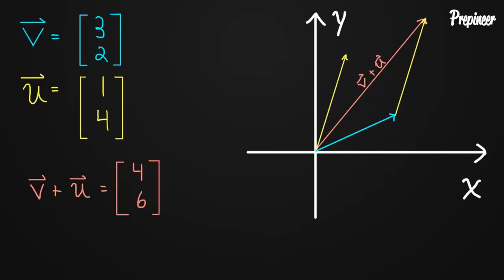Okay, what else? Well, notice that we could have, if we wanted to, gone along u first, and then added v, and we would have got to the same point, which means we would have gotten the same vector. So u plus v is the same vector as v plus u, which tells us that vector addition must be commutative. And we'll prove that in a few videos from now. But just visually, this is kind of a geometric proof that it must be.